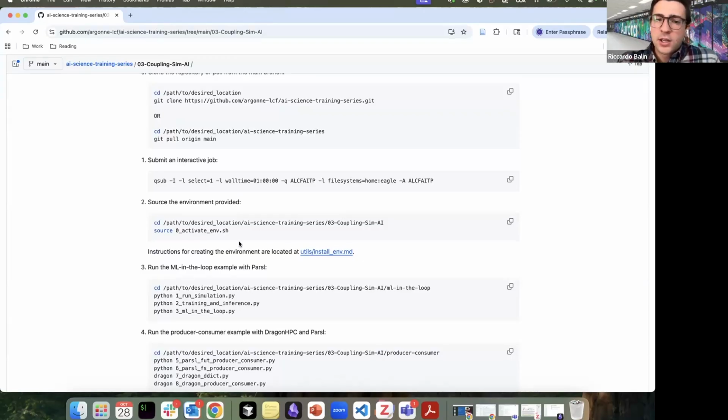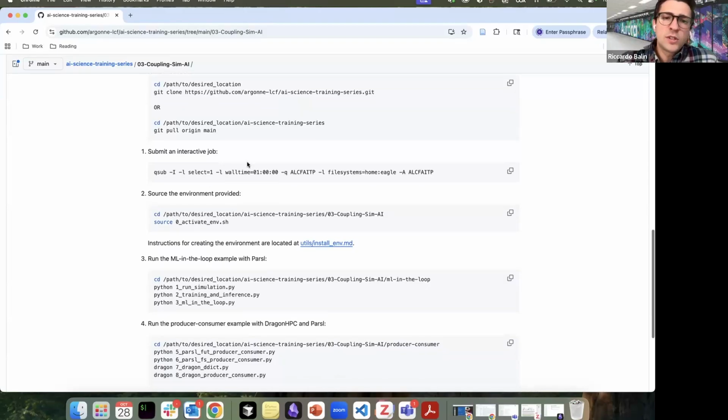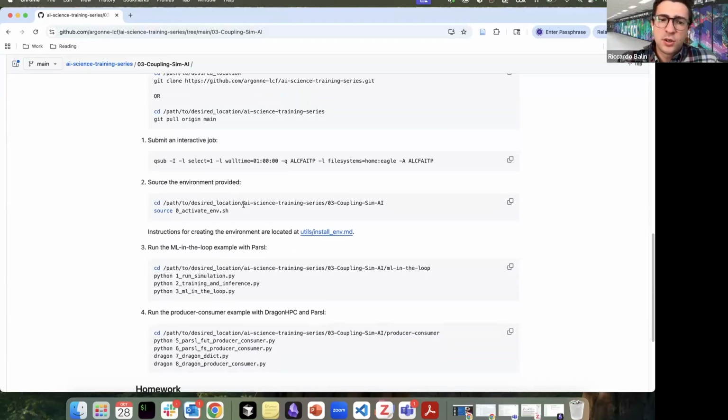And then because we had to add some of these extra molecular dynamics packages and some of these extra workflow tools that don't come standard in the data science module on Polaris, I made a new environment for this session. Once you do get today's material, you can just cd, or change directory, to today's session, 03 coupling simulation and AI.